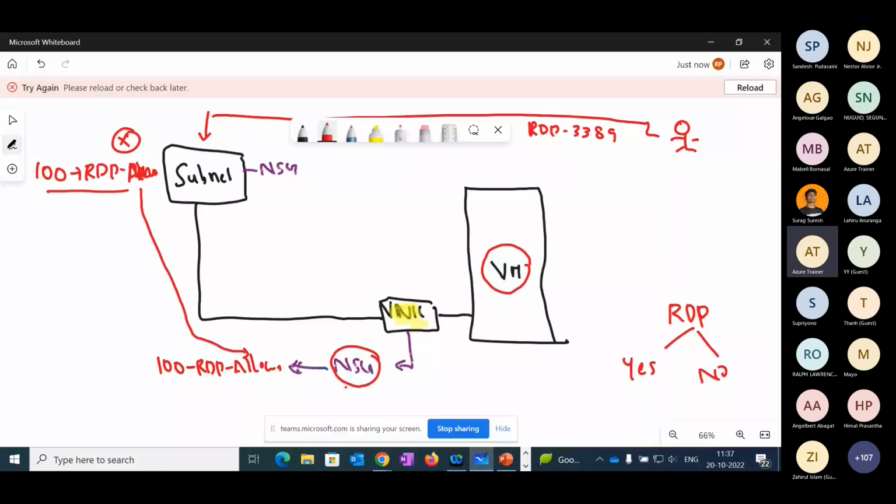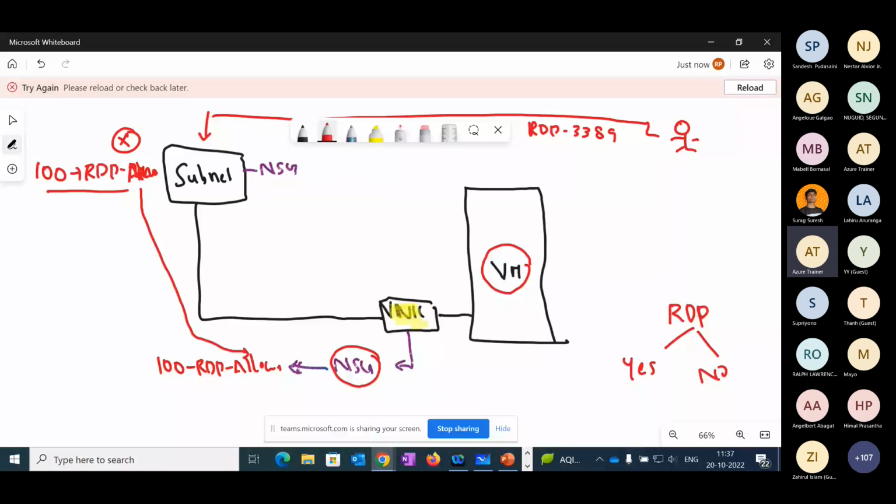The IP address currently for this VM, let me take it. I think the IP address is 52 dot something. This is the IP address you need to connect to. I've been connecting the same thing from my desktop also, and you can see this is the error message I'm getting. This is the error message you will get.